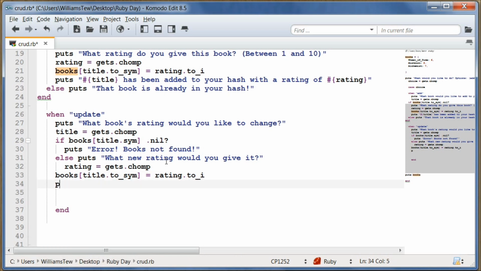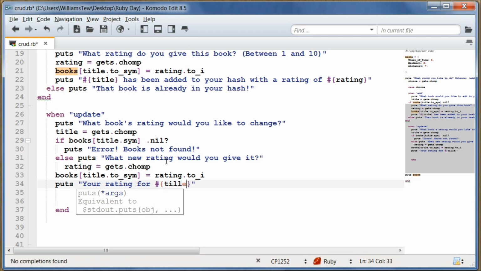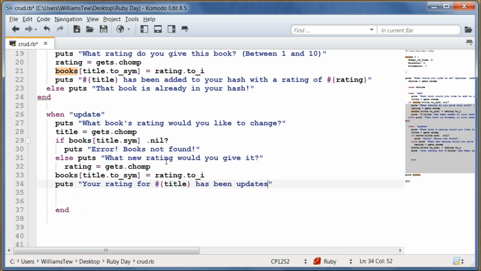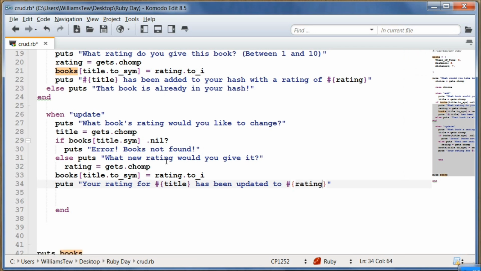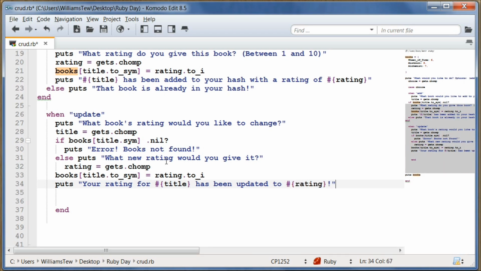Okay. And then we're going to come down here and do puts, and we need to tell them that we've updated. So: "Your rating for our book, so our title, has been updated to," and we're going to call out our new rating, whichever they do, exclamation point on the outside.